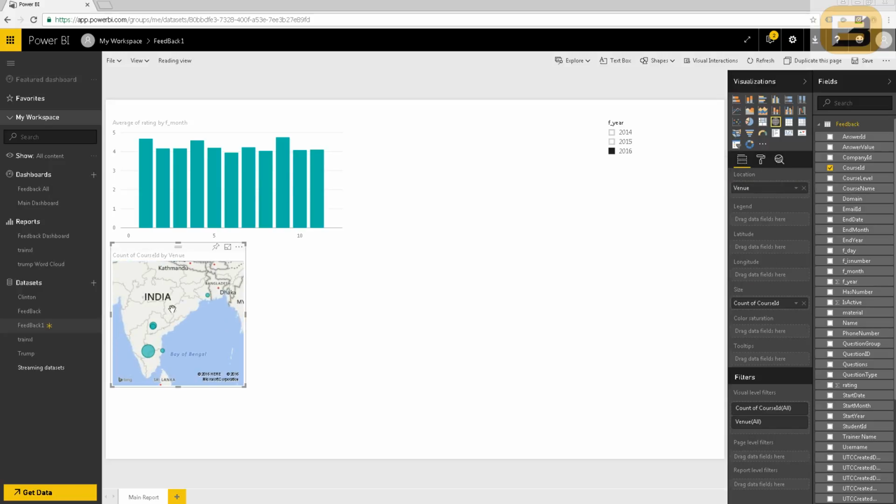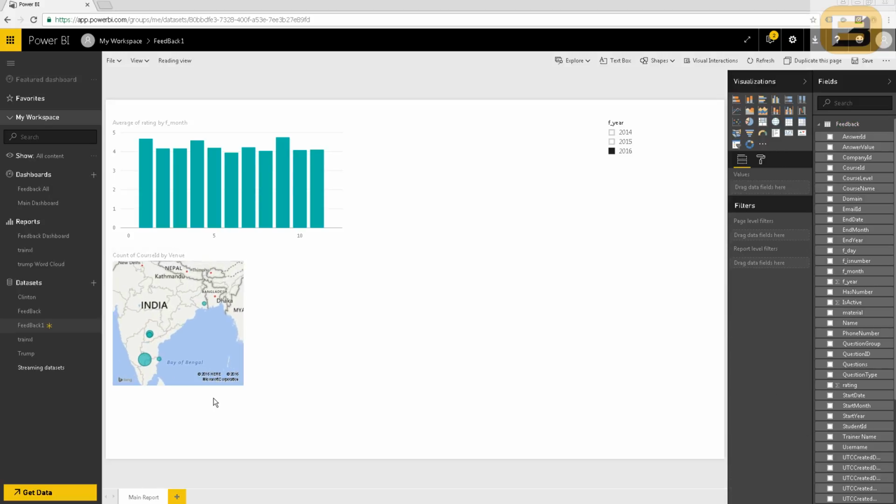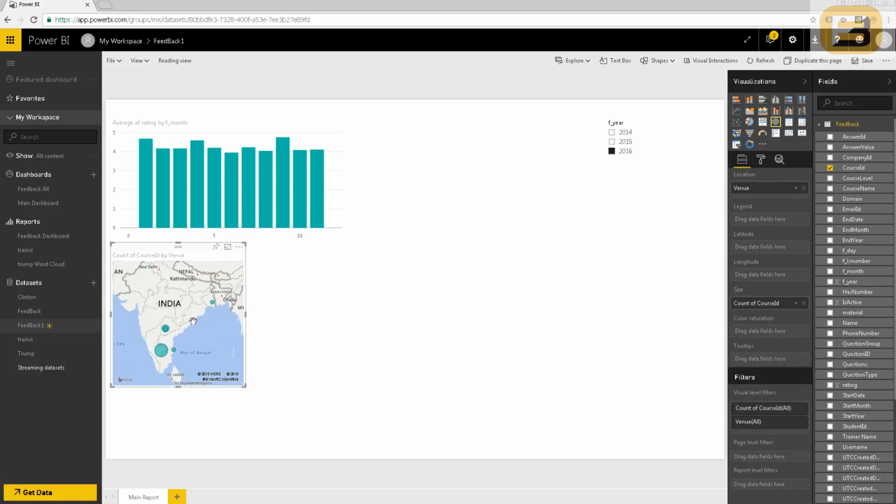As soon as I do that, you'll see that it identifies the locations in India. It really understands the name of the location, and based on that it plots the data on the chart, and you'll see that even the map is interactive, so you can zoom in, zoom out, or even scroll to the left and right if you have multiple geographies and things like that. So as you can see, the map is a pretty nice control to display a lot of information, especially information that has some geographic component associated with it.